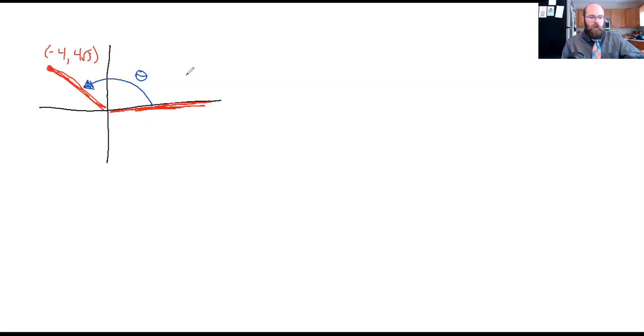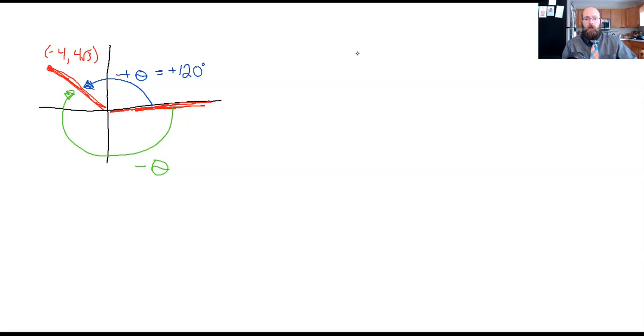Now, there's another way of measuring this, right? Here, this angle is going to be the positive version of this angle. I'm going to switch the color up again, and we're going to choose green. This can also be represented as a negative angle. If I start off at my initial side and I go clockwise, that is going to be a negative angle. This one here is going to be a positive 120 degrees.